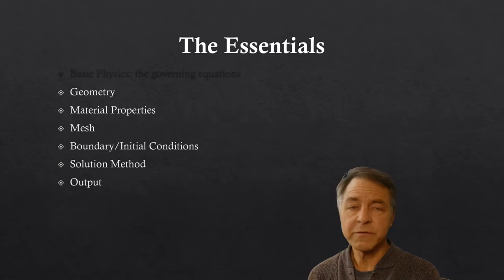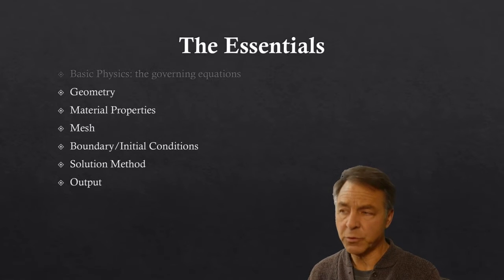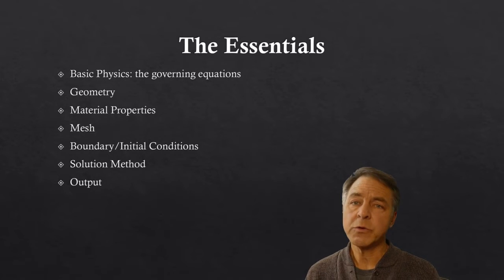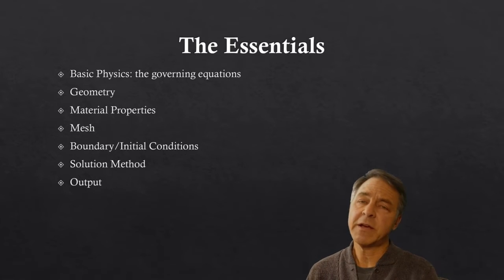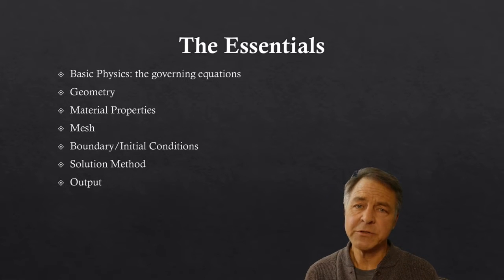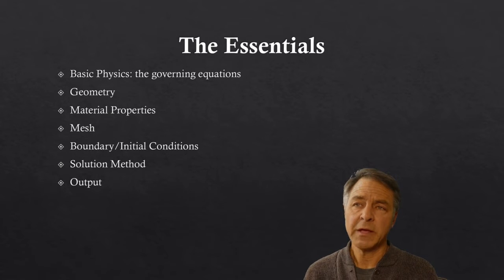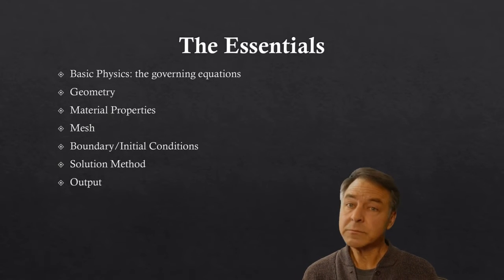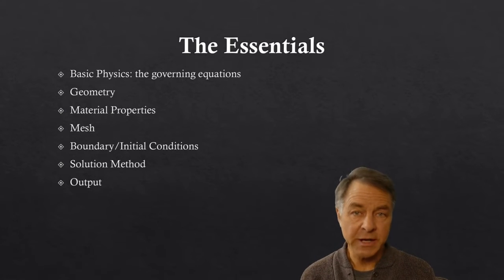There's one more part of this that is buried to some extent and hidden from your view, and that's the basic physics. The governing equations are essential. Without knowing what you're modeling and how you're modeling it, everything else is just sort of meaningless. And the way that comes into it in the two finite element packages that I'm going to show you is that it's not clear necessarily that you're selecting a set of governing equations, but fundamentally that's what you're doing when you're choosing an analysis method.